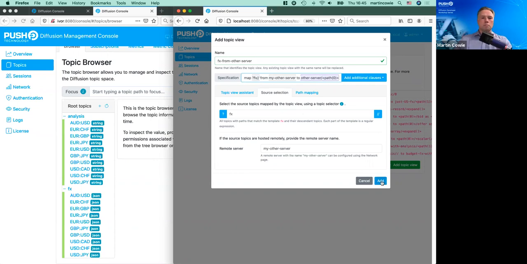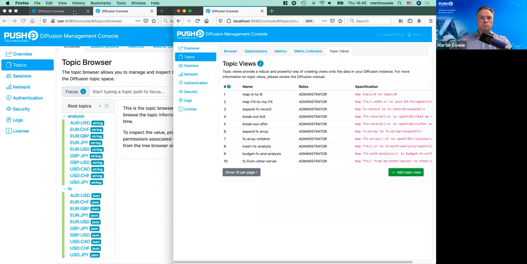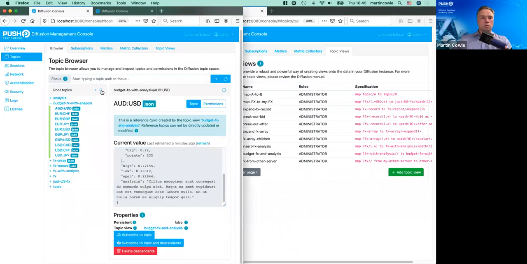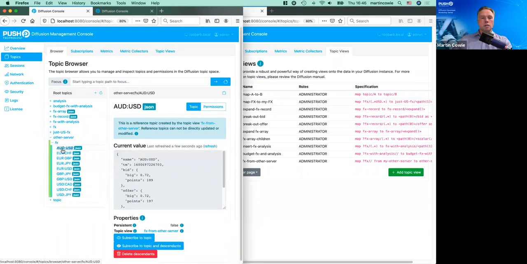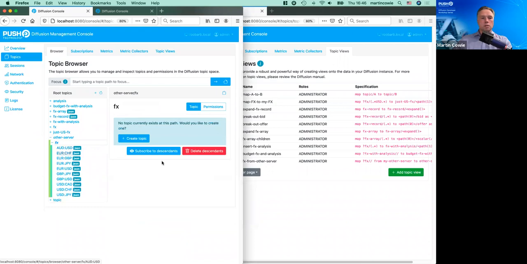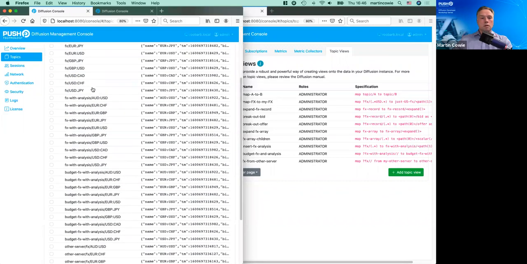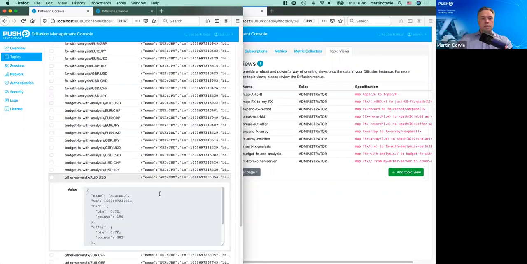Click add. And we look at our source topic tree. Here we go. There is a new branch called other server, and it contains the other server's data. And we can subscribe to this. In fact, let's do that. Other server. And there is the other server's data, and it is changing in front of our eyes.